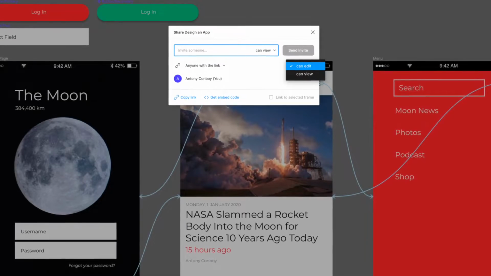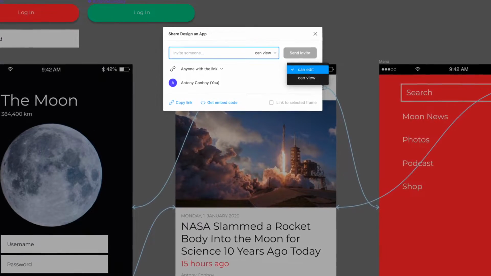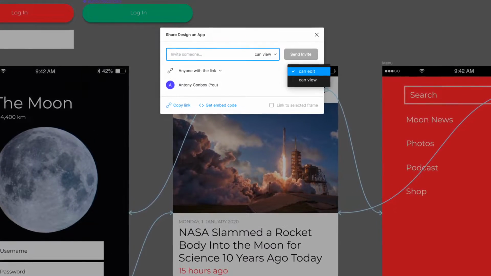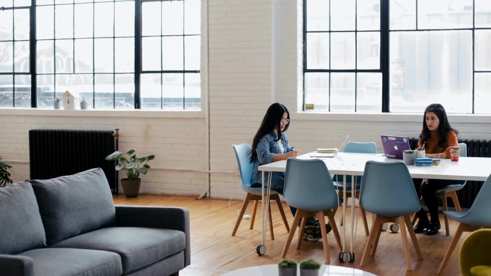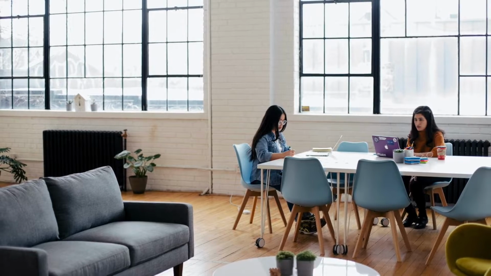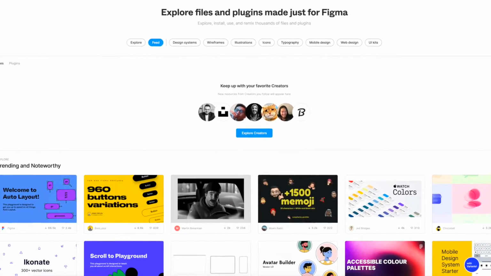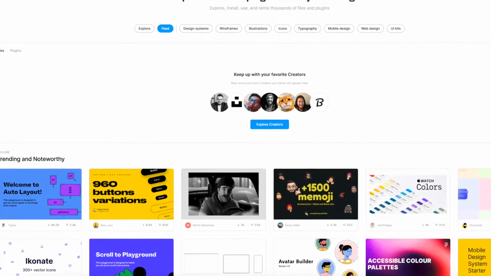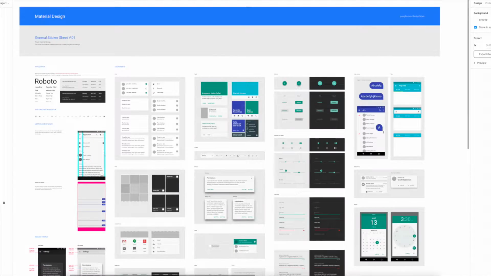When you work as a UX designer, there will normally be other designers that you work with, and Figma is really good for collaboration and sharing design files. With the free version, up to 2 designers can work on the same file at the same time, and for collaboration this is great. One of the great things about Figma is that it's opened up its software to extensions in the community tab, and you'll find lots of great resources. There are even fully completed design systems to get you started.